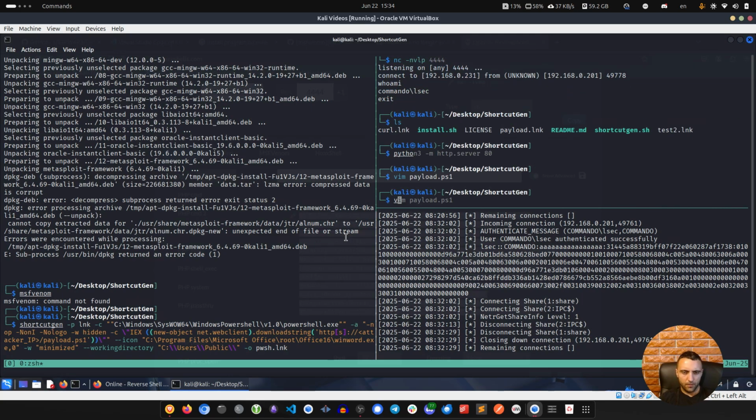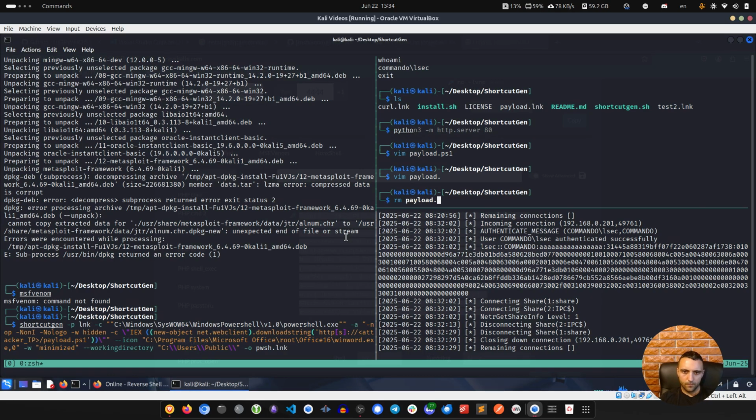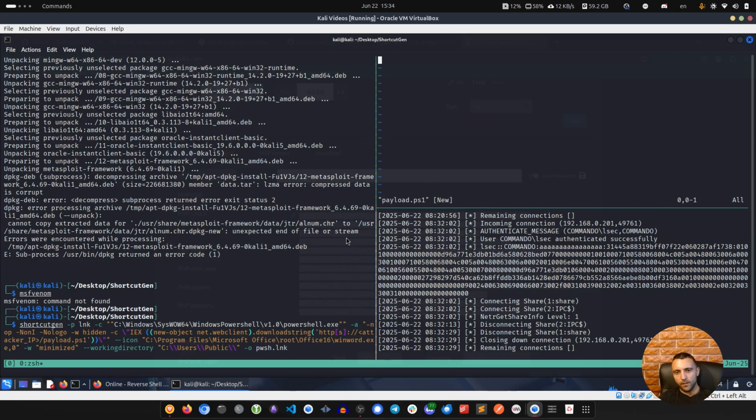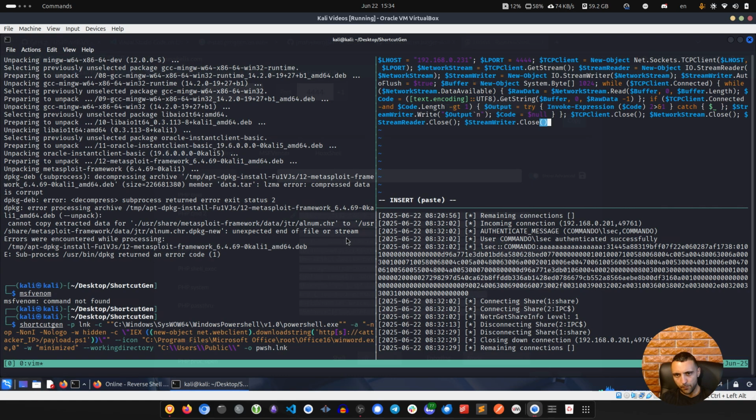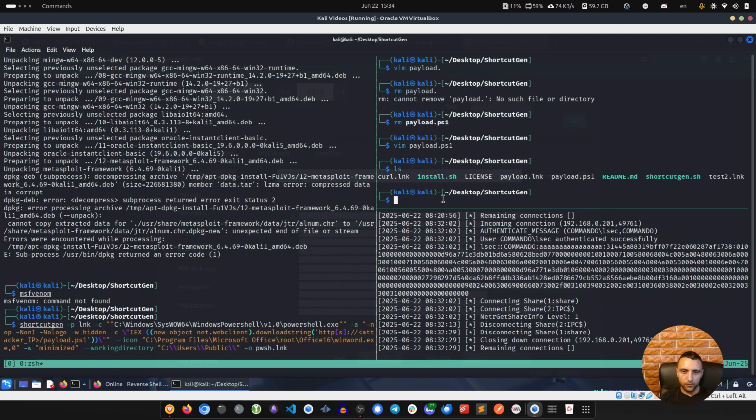Or actually, I needed to do set paste and then paste it, just to be sure I don't miss anything. So by doing set paste in Vim, you paste things better. Okay, now we have the payload in there.